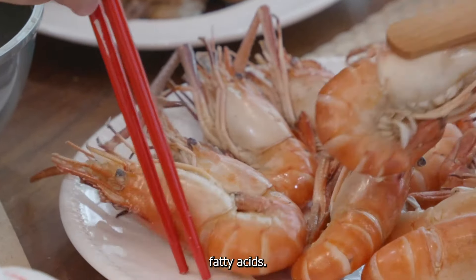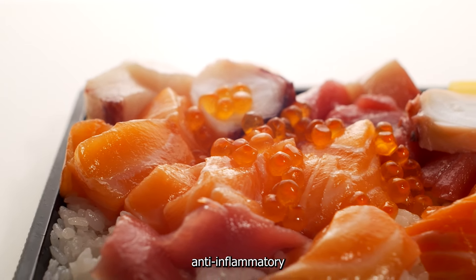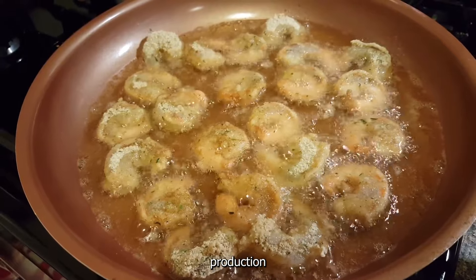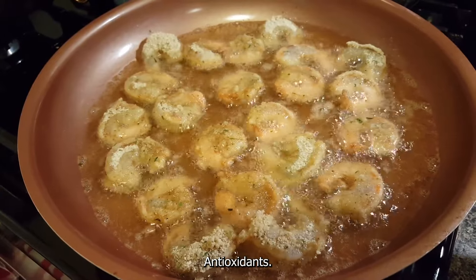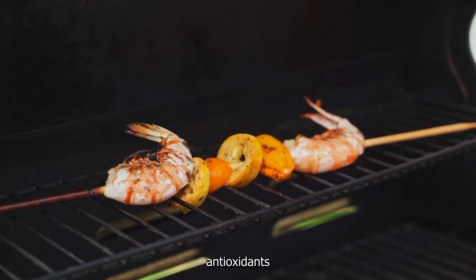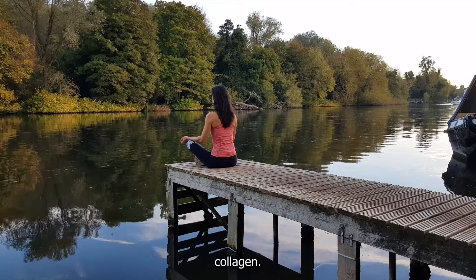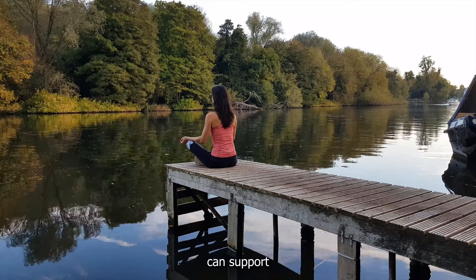Many types of fish are rich in omega-3 fatty acids, which have anti-inflammatory properties and can support skin health. Research suggests that omega-3 fatty acids may play a role in collagen production and can help maintain the integrity of the collagen fibers in the skin. Some types of fish and shellfish, such as salmon, are also rich in antioxidants like astaxanthin, which can protect the skin from damage by free radicals — and free radical damage can break down collagen.